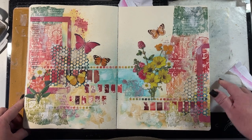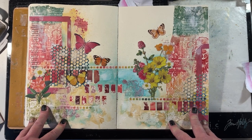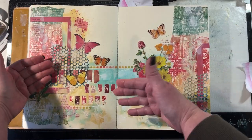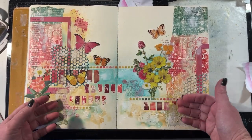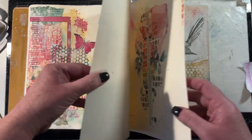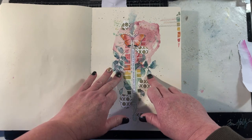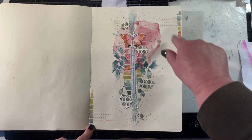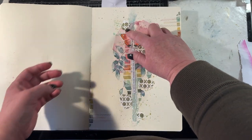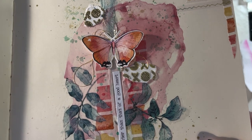People have asked me about composition — I'd say this is mainly a mirroring composition, but what I've done is made it a bit heavier and higher on one page and a bit lighter with the frame, but largely the same elements on both sides, tied together with the washi tape through the middle and the paint going across the middle as well. There's also this one, which is a fairly simple single page with paint, washi tape, rub-on leaves, more washi tape on the sides, splashes of paint behind, and a die-cut butterfly over some gold thread.